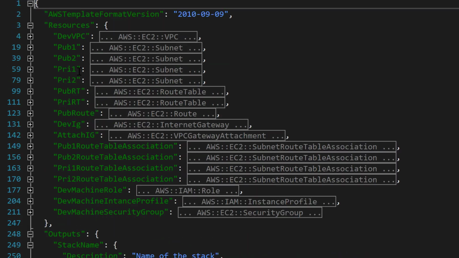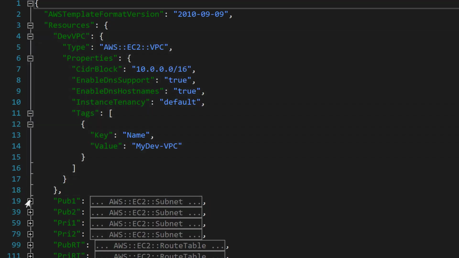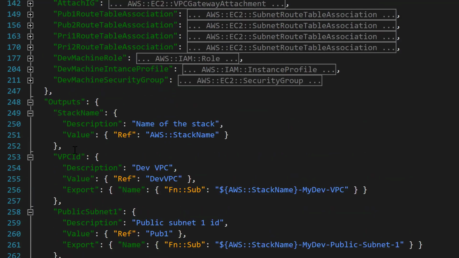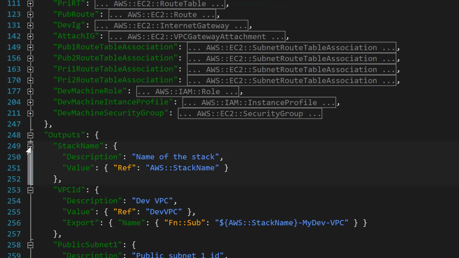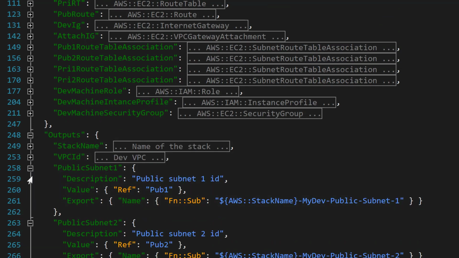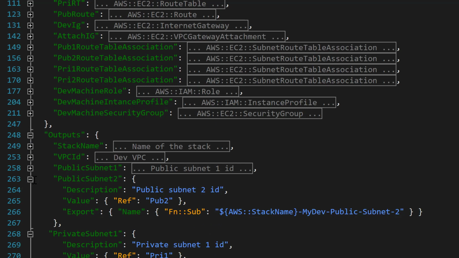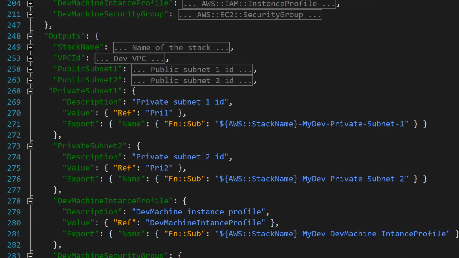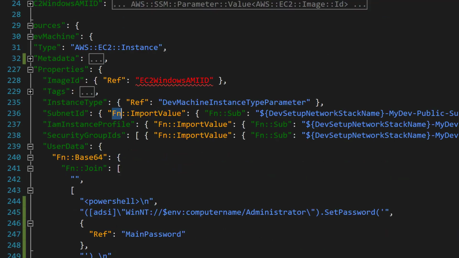This provisions all the VPCs, the subnets, the security groups. And once it has provisioned that, I output all those parameters. As you can see, I have output the VPC, the subnet. So these values I refer to in my development test one.